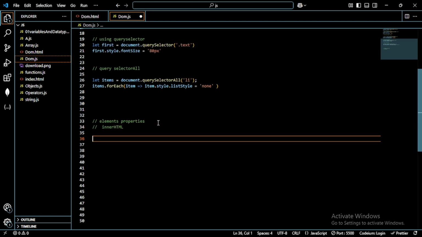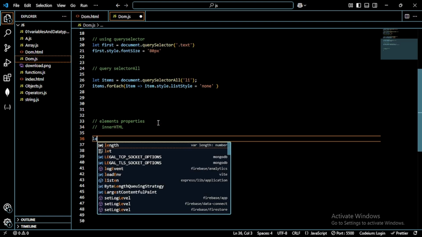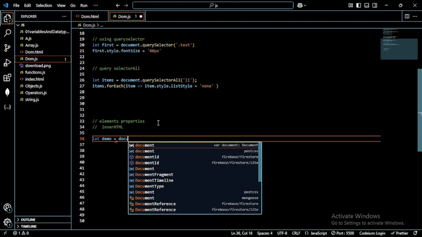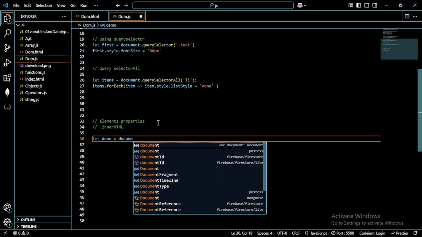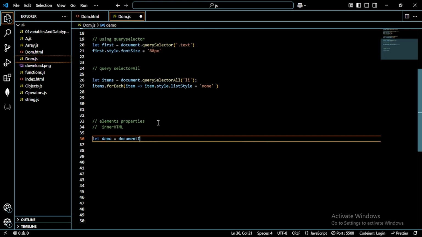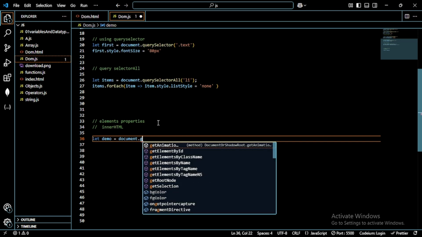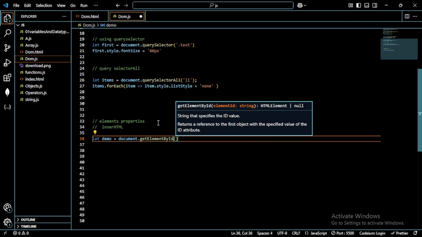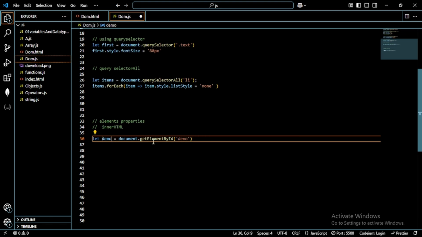So now I will do something like let demo equals document dot getElementById. We want to get it by ID, and don't forget the ID name we gave is demo. So we won't get confused, let me change this to x demos.